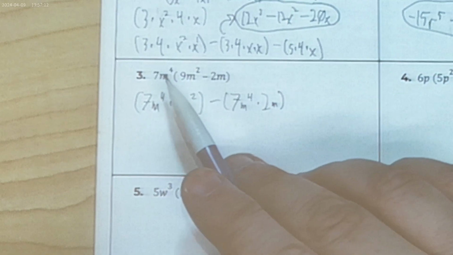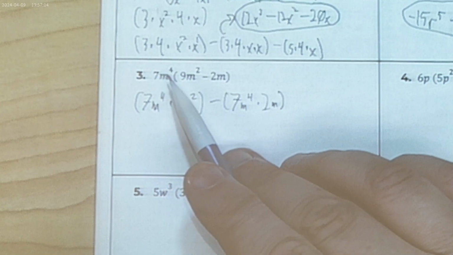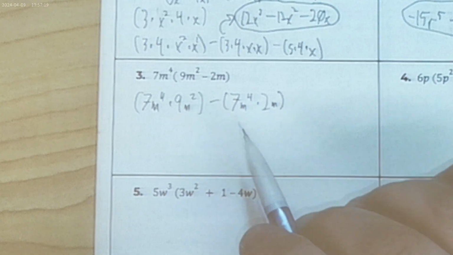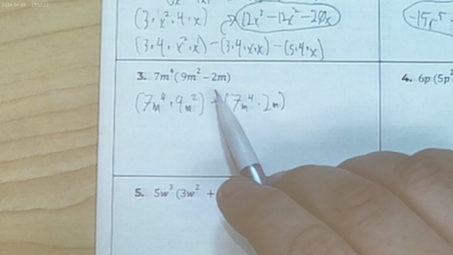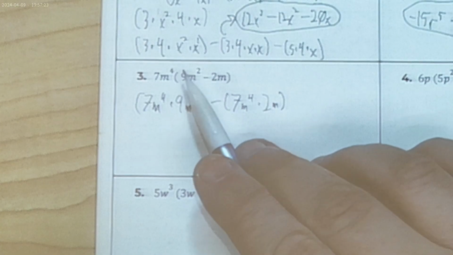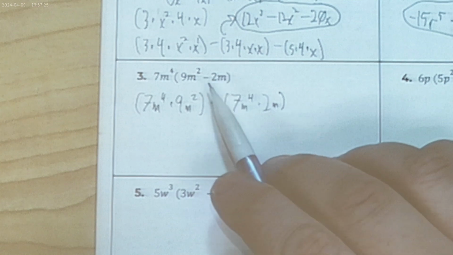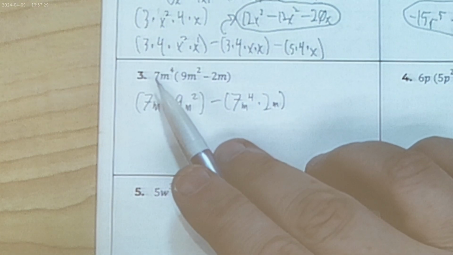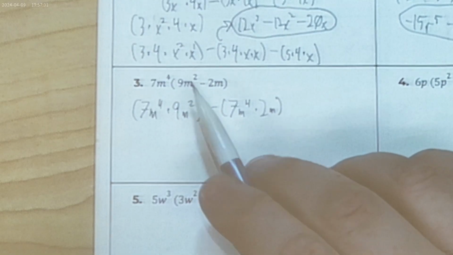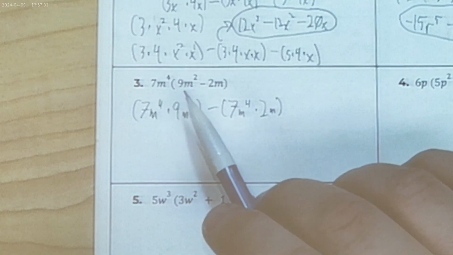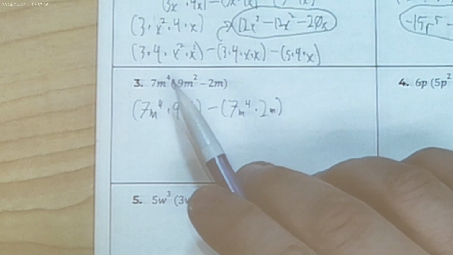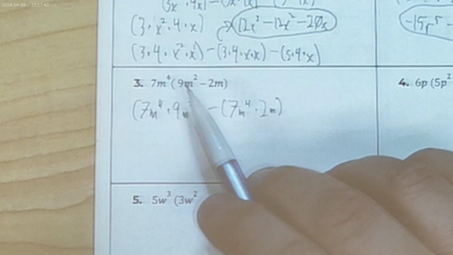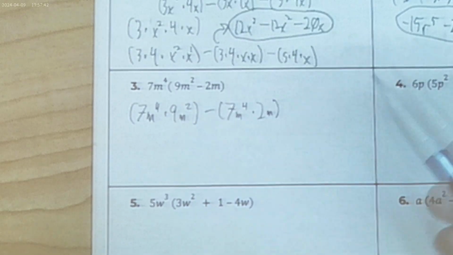But when you multiply something by a polynomial, it doesn't change how many terms there are inside the parentheses. It just changes what the exponents are inside the parentheses, and obviously the coefficients too, if it's got one on the outside. But that's a key thing to notice, is that whenever you do a multiplication, especially of just one factor, all you're doing is changing the coefficients and the exponents.